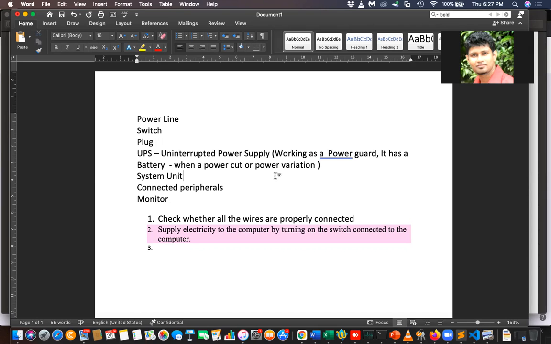So even when there is high power or low power, the uninterrupted power supply takes care of providing the same power to the computer.